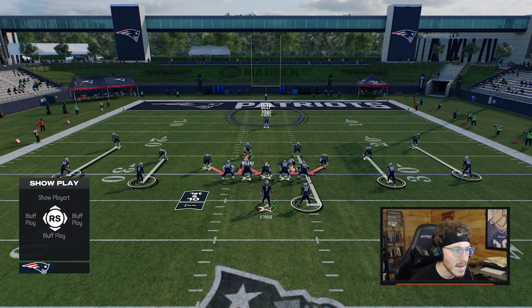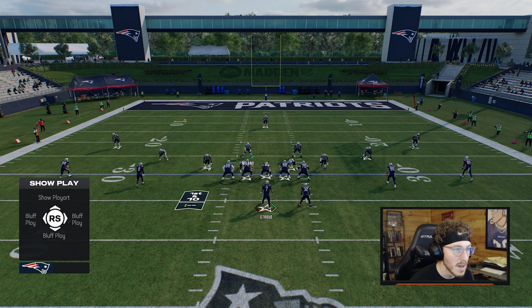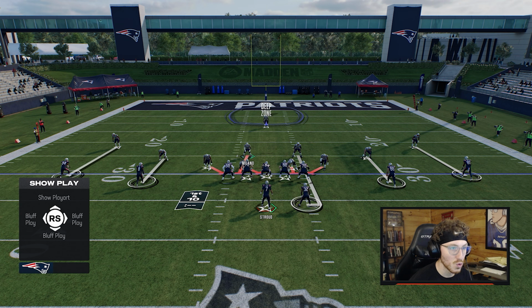Other than that, you're not really going to see any difference between these coverages. Make sure you understand that the coverage aspect, the rules of the man coverage guys that we talked about in the last section, whether they are outside or inside the numbers, is the exact same across all of these different cover ones. All of these also have that 1 deep middle of the field safety. Whether he rotates back there, like the 2 high look on cover one robber, or he's just starting back there like you see here with a 1 high look, he's going to stay there. The man coverage is going to stay the same. The only thing changing is that extra defender.